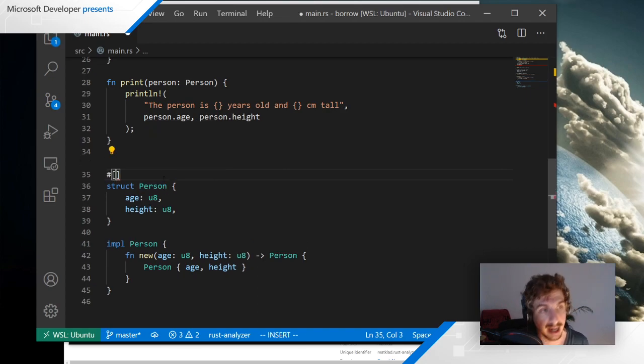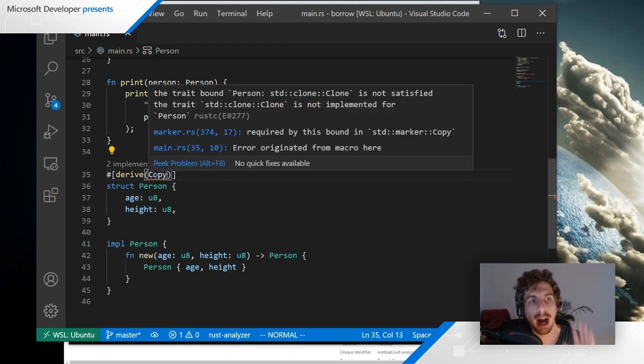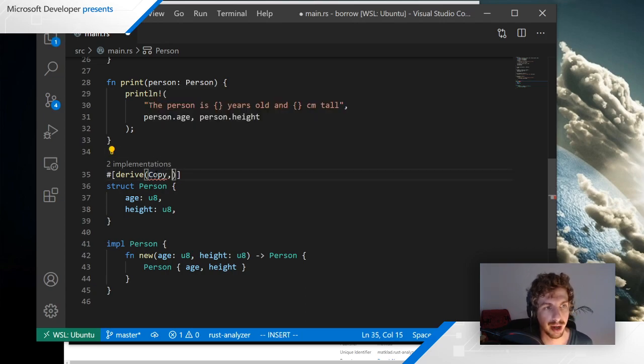We do that by using this funny little syntax called derive, and we derive a trait, and a trait is simply like a marker of functionality that a type has. You can think of them like interfaces in other languages. We have to derive Copy here. Now, Copy will then tell you I can't be Copy unless I'm Clone. So we have to also derive Clone. And what Clone is, is just like Copy, except that it's explicit.